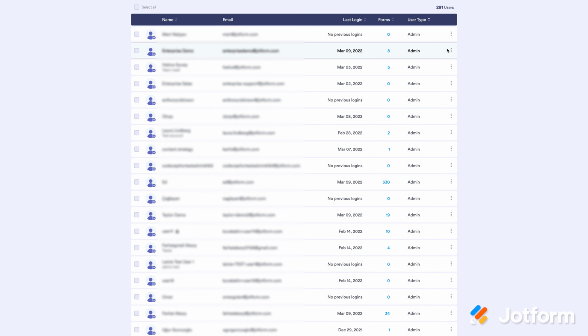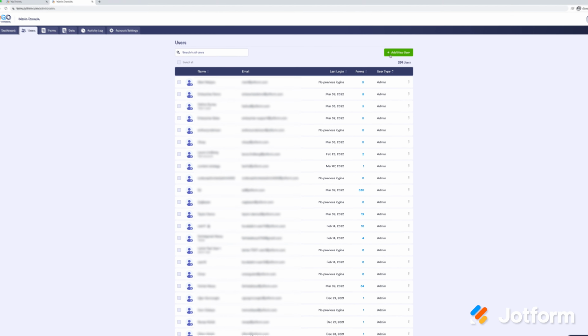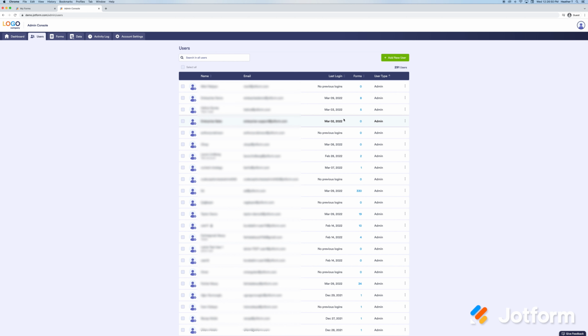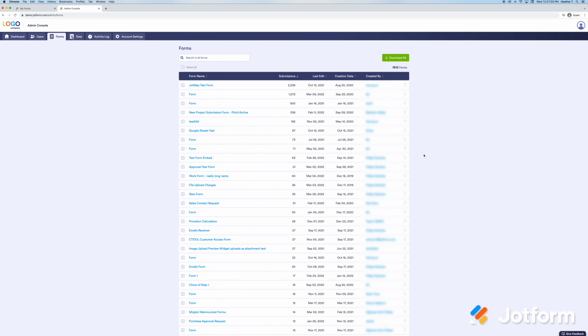Say someone left the organization and you wanted to lock their account to prevent them from downloading data or doing something silly like deleting forms or data, which even if they did, we can restore it from our backups. Still kind of annoying to deal with, but you can lock them out until you figure out what you want to do with their forms and data. Reappropriate accounts for new users, add new users if you need to. If someone locks themselves out of their account due to too many failed login attempts, you can unlock it for them. But lots of ability to control not only all the user accounts on the server, but also all the forms and data on the server.